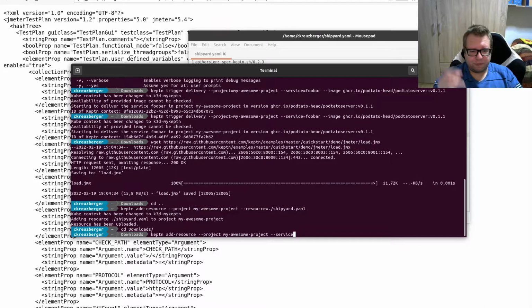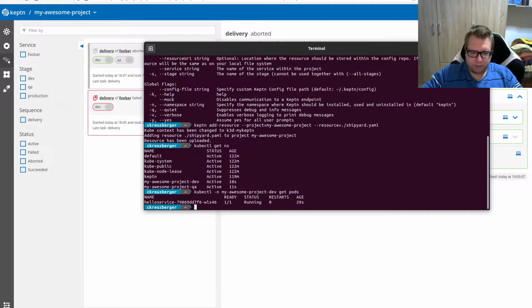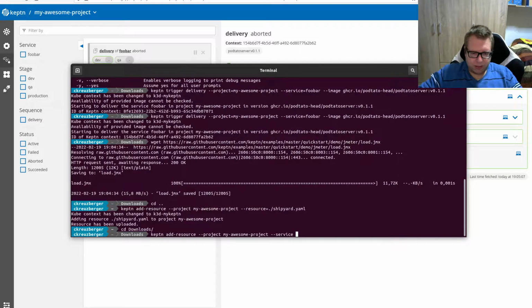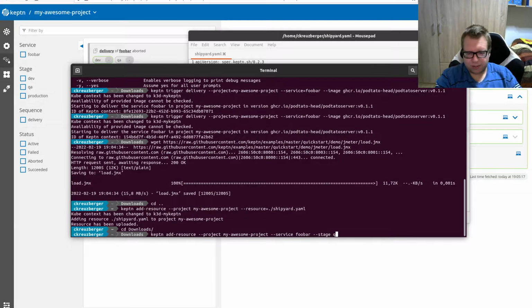However, this is now a file we want associated to our service, and it's the service called foobar, and it is related to the stage QA, so we also need to add the stage QA. The resource is load.jmx, and it should be put to, that's why we need the resource URI.